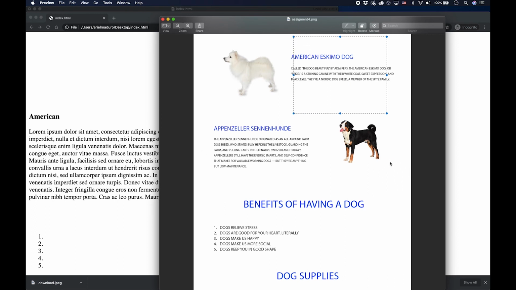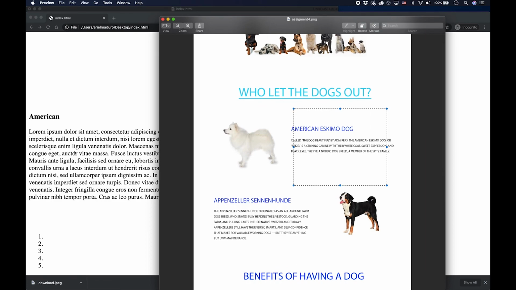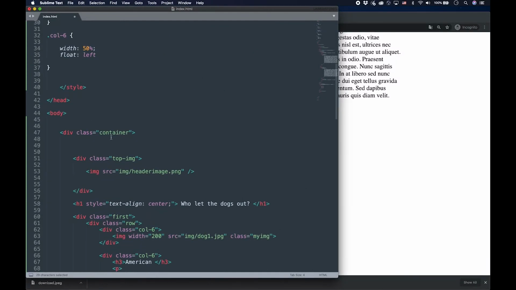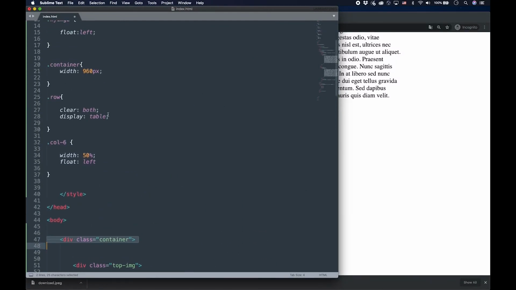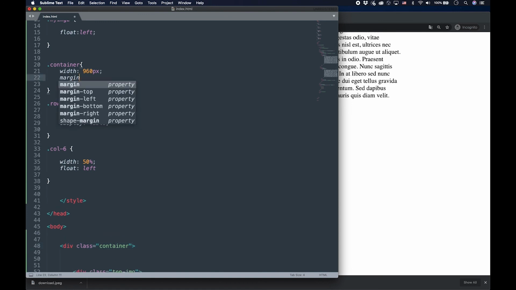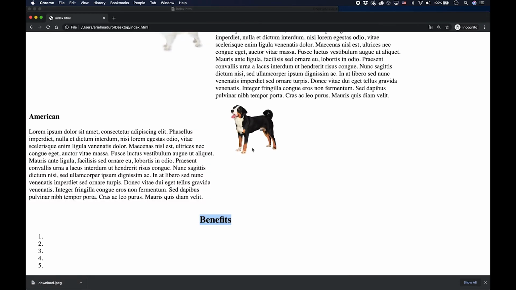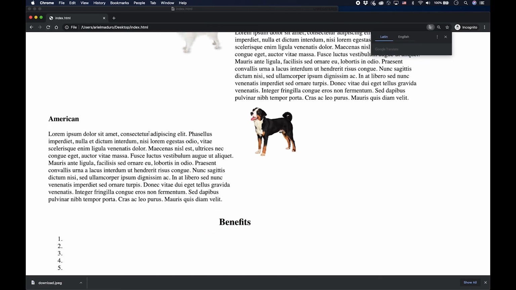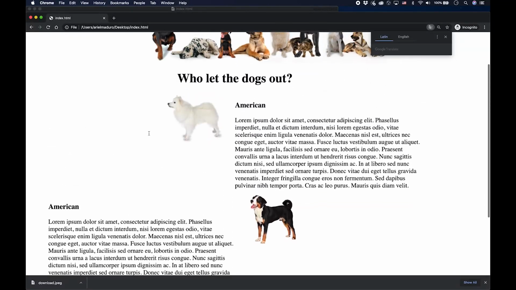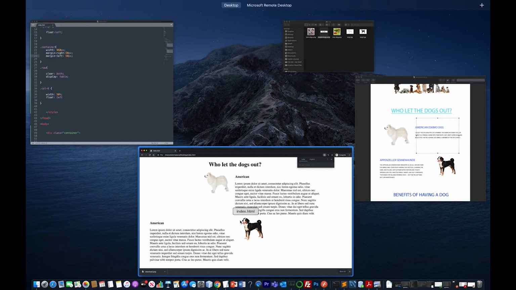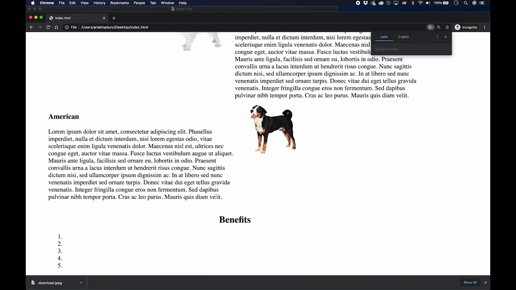So you can do two things. In one of the lessons, we talk about margin. So you can either come here, and because you have this big container and everything is inside that container, you can say, give me a margin right. I always do that. So margin right, not 30, but not 100, sorry, about 50 pixel. And do the same thing with margin left. Okay. And of course, everything should go away. There you go. See that? It's not perfect yet, but that's something better than before.